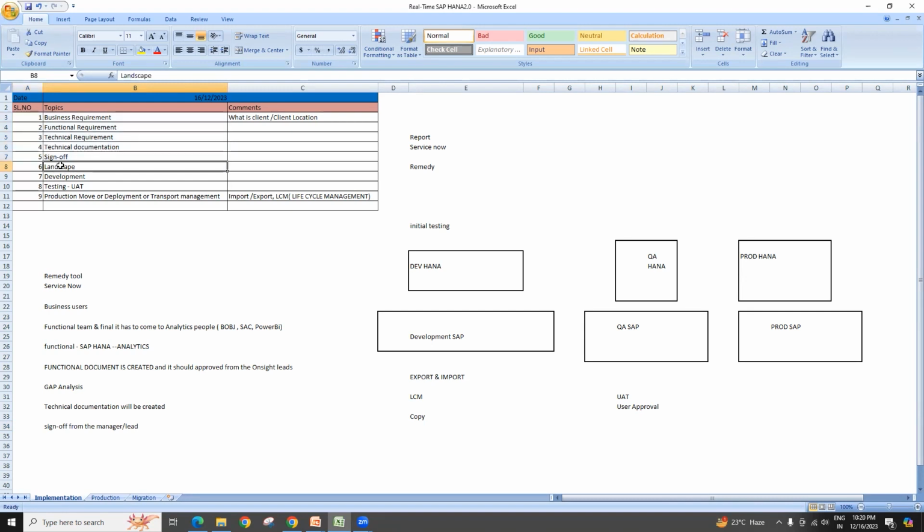When we say landscape, it is nothing but the development, quality and production systems. Whatever technical documentation is signed off, then the development work starts in the development box, the development system.